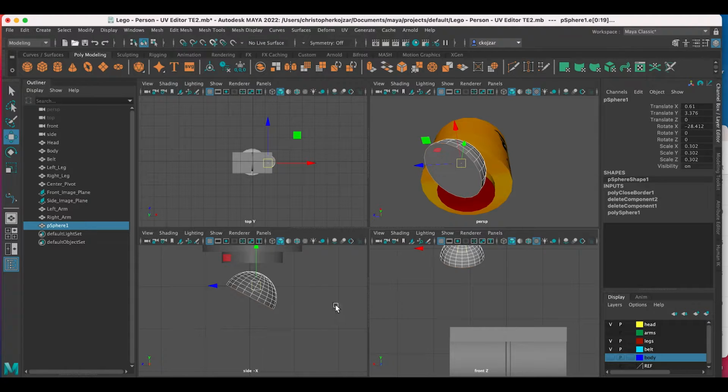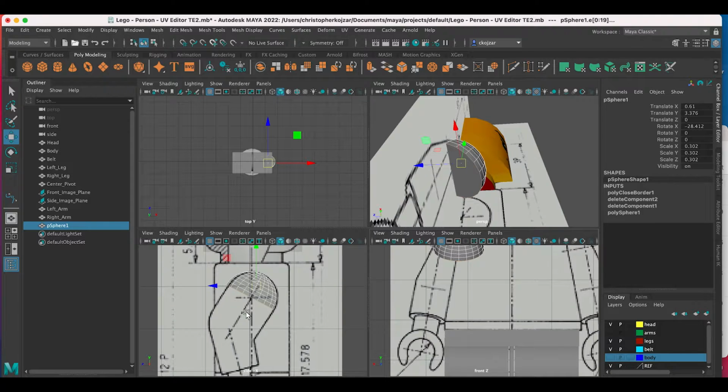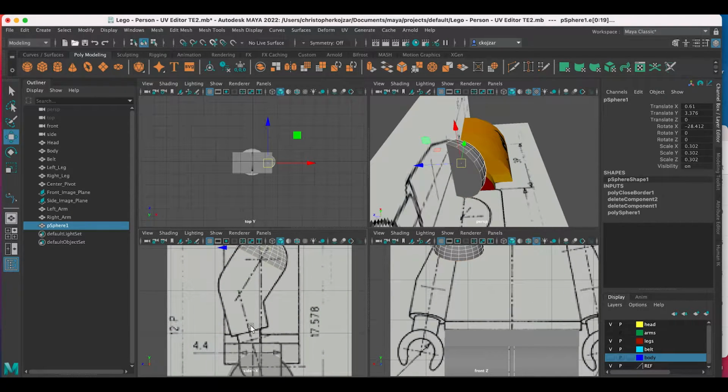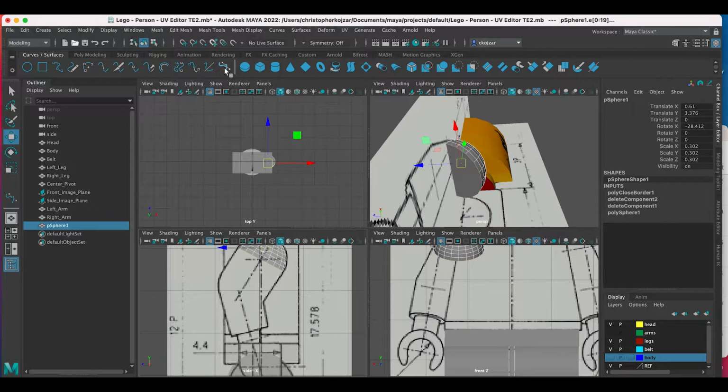So I currently have my drawing off my image plane, my reference file, but I'm going to kind of guess with the reference file on how to make this kind of shape. And I'm going to actually do it differently than what we were talking about in class. I'm going to go to curves, and I'm going to click this last curve here, which is the Bezier curve. This you can find in Illustrator and Photoshop. There's other curves here, and again, you can kind of see what you have. I use this 3-point circular arc a lot, but I think this Bezier will work.